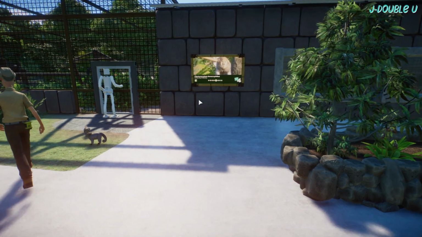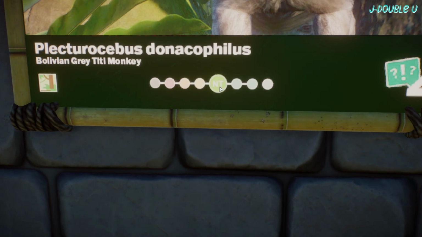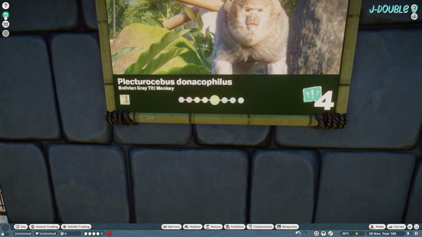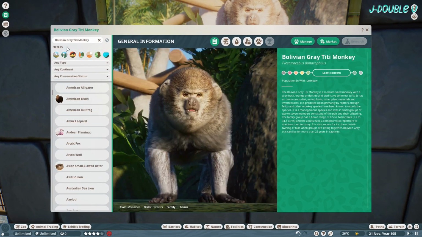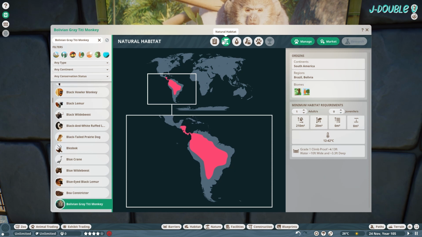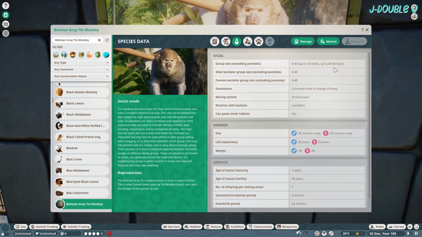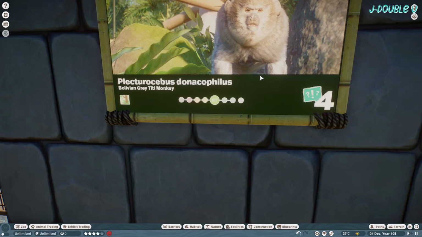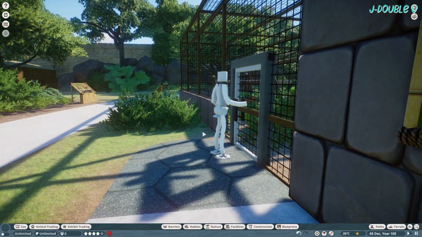Indoor planting. Oh yeah, it does say they're near threatened on the education board. So if we go onto the Zoopedia, and we go on to Bolivian Grey, it's least concern, and I've checked the wiki, and I will just double check again now. Wiki has it listed by the IUCN as a least concern as well. Yes, least concern. So we're not going to be breeding them, but we can always add to their numbers. There's a tolerance of 13 males and 39 females. So we can add some more if need be, but I don't think it will be necessary.